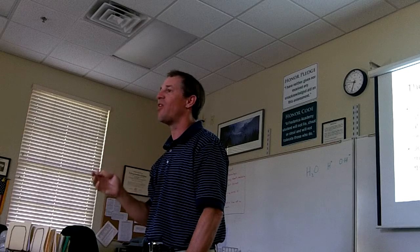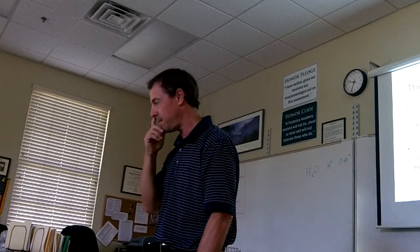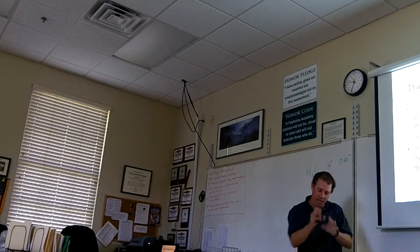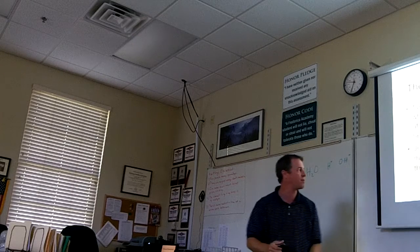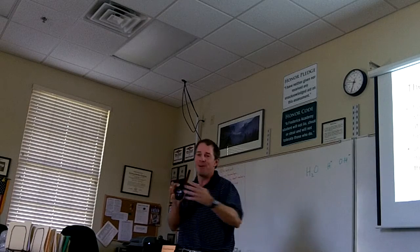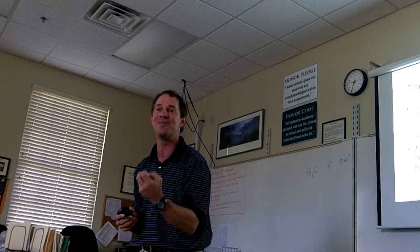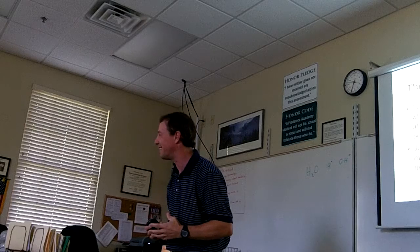Planets orbit in what's called an ellipse. Have you ever heard of that shape, an ellipse? And it went against the idea of circles. But Kepler said, I don't think it's circles. And he started doing math, and Kepler actually invented some math to figure out the orbits of the planets. And Kepler wanted all of Brahe's data to be able to figure this out, but Brahe wouldn't give it to him. And then Brahe all of a sudden dies under mysterious circumstances. And Kepler gets his hands on all the data.